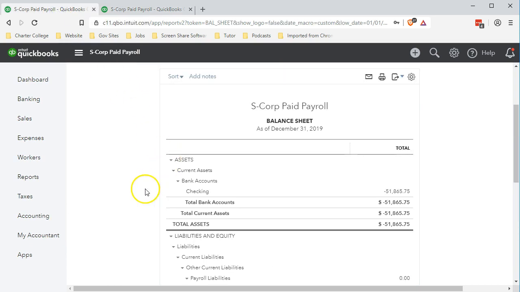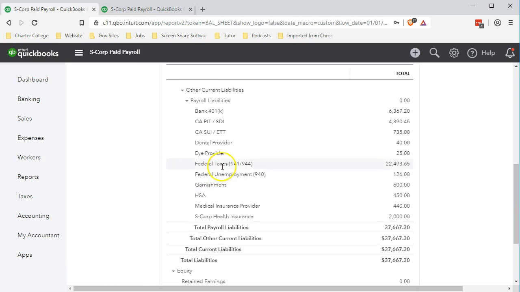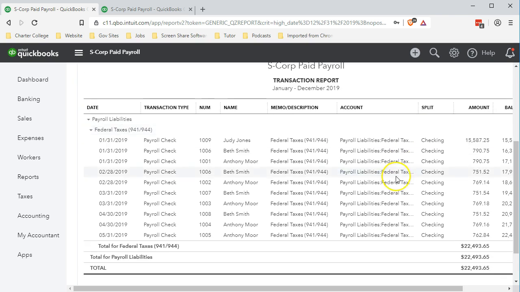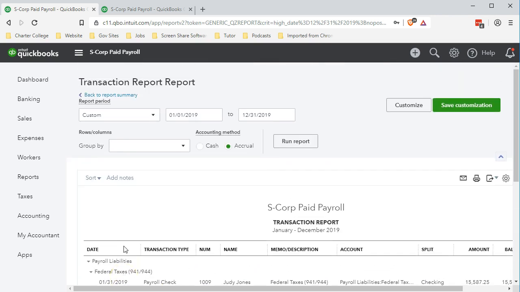The next component, the difference between those two, would be, as we've seen in the past with prior payrolls, in the withholdings, partially the 941 and the 940. So if we select that item, or the 941, which includes the Social Security, Medicare, and federal income tax, here's Judy Jones there. Here are the items related to Judy Jones. Again, of course, it's larger because those items will be larger based on the salary of Judy. And then we'll go back.